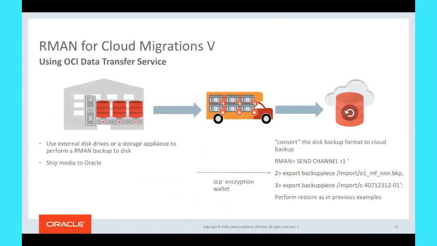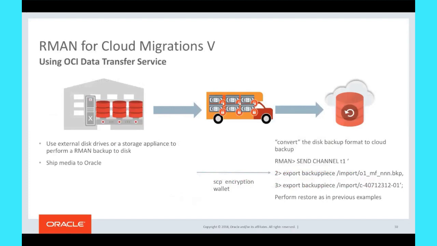so all the previous examples assume that you had enough network bandwidth to do these operations within the downtime you have. If you don't have enough network bandwidth, and unfortunately you still have to consider some downtime, maybe long, but if you have hundreds of terabytes or maybe petabytes databases that you really want to lift and shift and migrate to the cloud once and for all, transferring over the network may not be the best option.